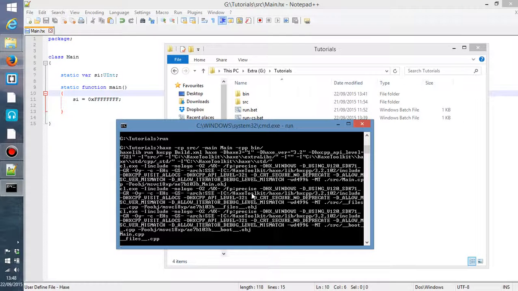Work. Oh dear. Oh my god, seriously, what is wrong with you? Work! It's just stuck. Why is it doing this?